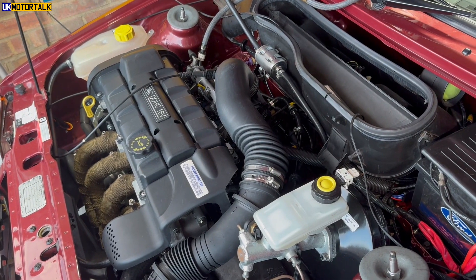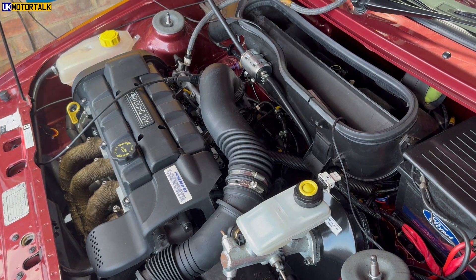Until I decided to change the fuel pressure regulator for an old one I had. Bear in mind the one that's on this is brand new — a genuine Ford Bosch part, part of the inlet manifold, and it was brand new. So this is what happened: yes, it started. Not quite instantly, but relatively quickly — it got up and got going.